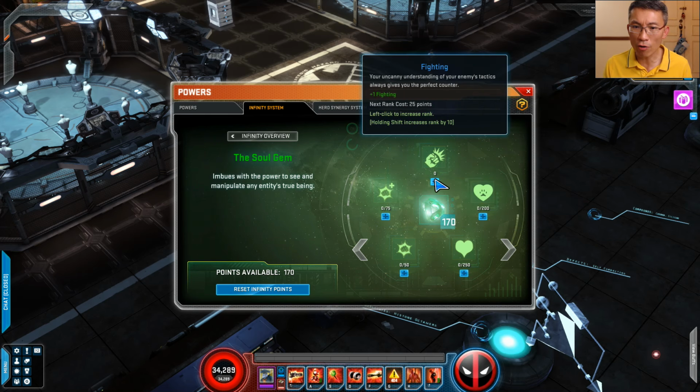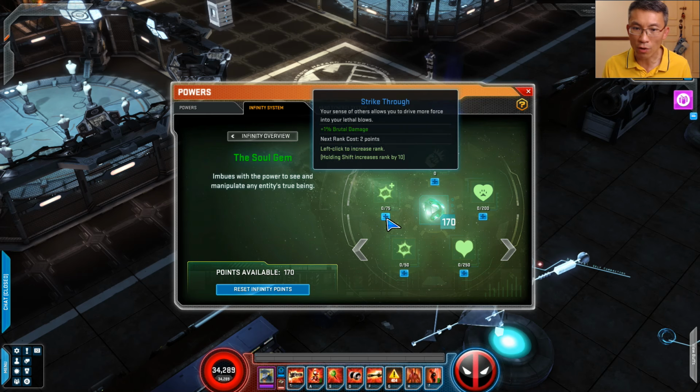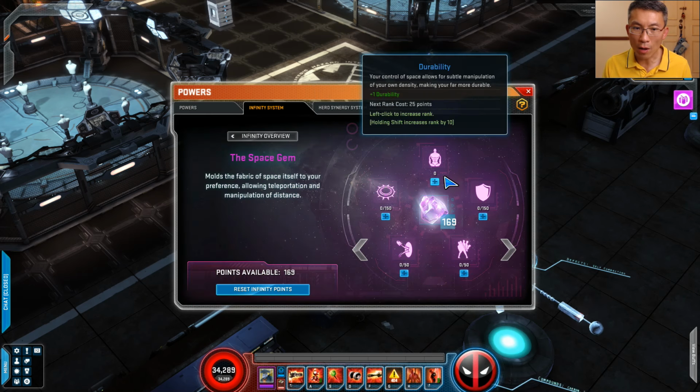If you are fighting heroes, then you will dump it here. If you are not fighting heroes, if you think the health is not an issue, yeah, sure, you can put it into the brutal damage. All right. So now let's move faster into the space gem.